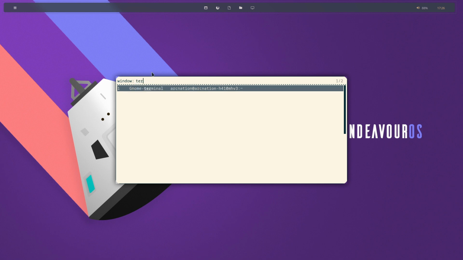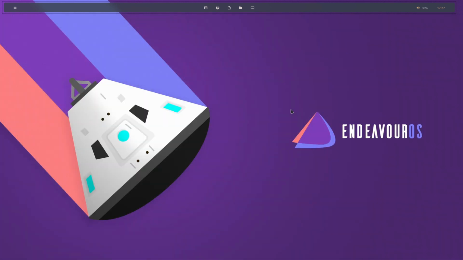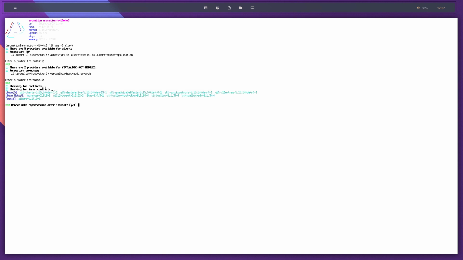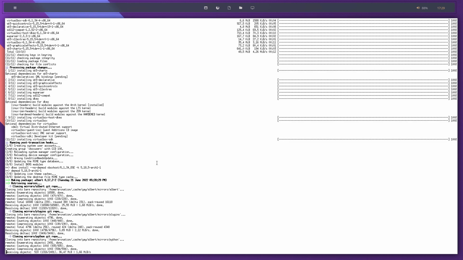So for that, just open the terminal. Customization of Rofi I will be doing in the next video. Let's close this one and open one in the next window. So for installing Albert, you can use EA for installing Albert, and that's it.